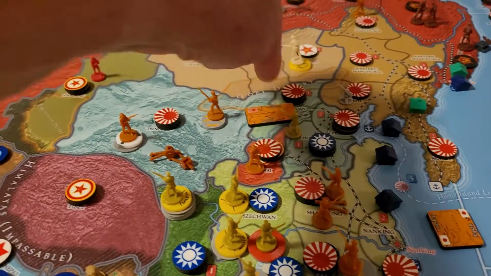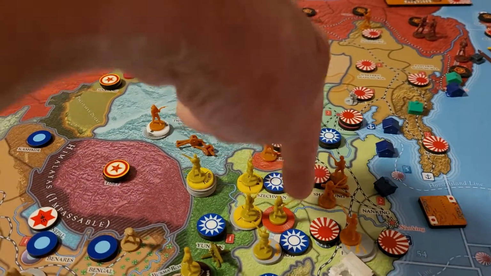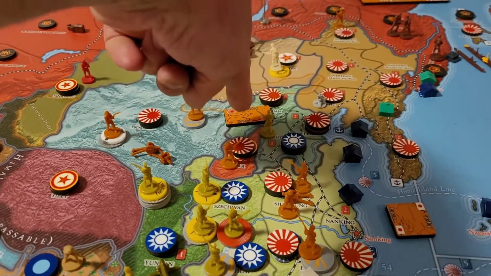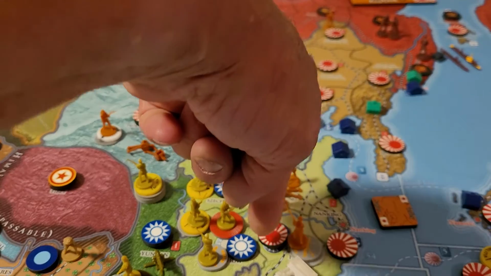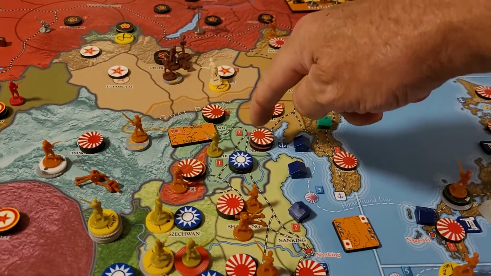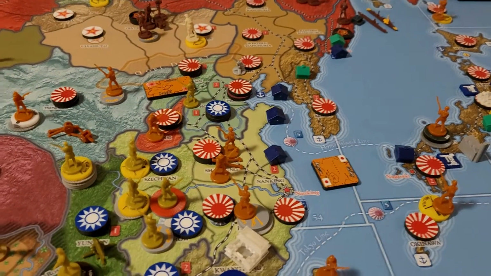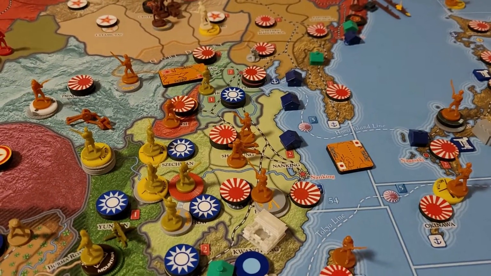Planes are in Suwon, so 1, 2, 3, 4, can't get there. So I cannot use any of those.